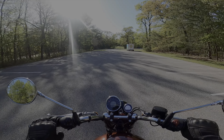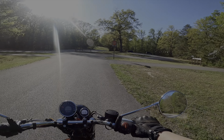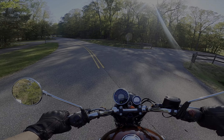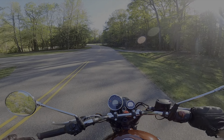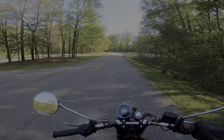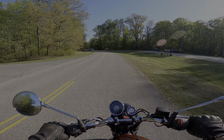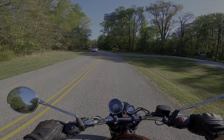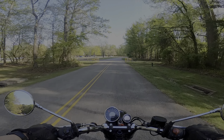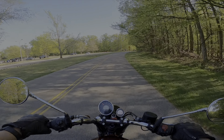The Meteor is a little more unique in the fact that it's really the first styled cruiser that Royal Enfield has made that I can think of. The Classics and 350s look like the Bullets and Classics of old, where the Meteor is its own beast — its own unique architecture. I like this laid-back cruiser feel of it. This motor is not going to set the world on fire, but does it work in a cruiser? Yeah, it kind of does, just from the torque aspect of it.